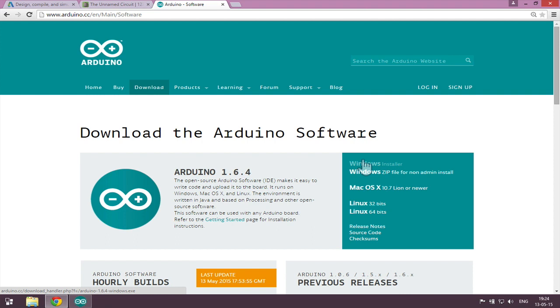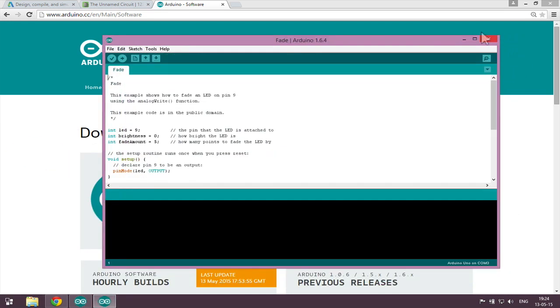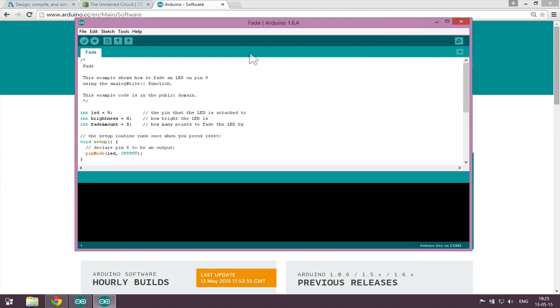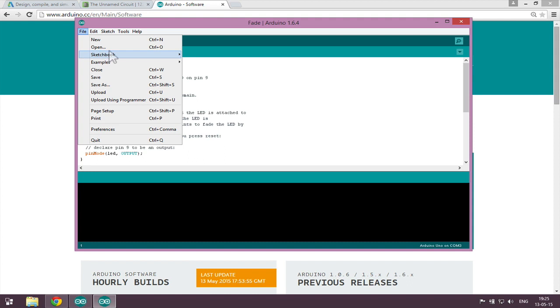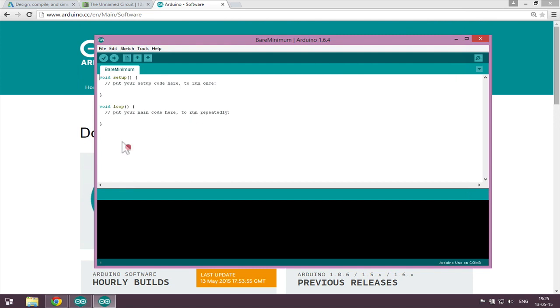So just install everything, and then if you've done so, you would have an Arduino inside the menu. I already did a lot with this stuff, but if you've opened it for the first time, you would have the bare minimum. So if you see here, this is the bare minimum. It needs two functions, one called setup, one called loop. The setup is just meant for initializing stuff, and the loop is just doing all the work. So it keeps looping. All the code that's inside here will be run indefinitely.